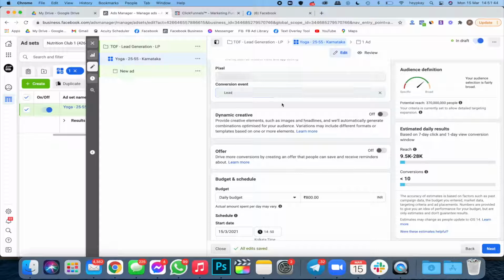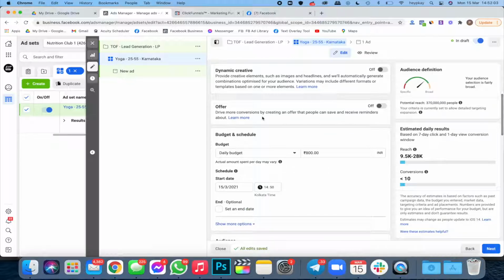But creating 125 ads is going to be a headache for you, because obviously there is a lot of information that you need to put in over there. So which is why all you need to do is turn on dynamic creative, create one single ad, put in all of those 5 creatives, 5 copies, and 5 headlines, and Facebook will create the multiple options, all of them.